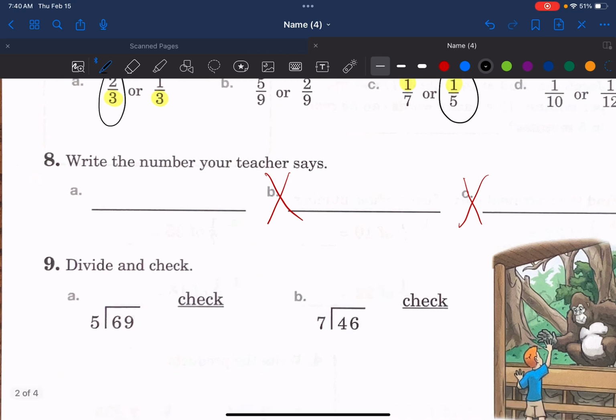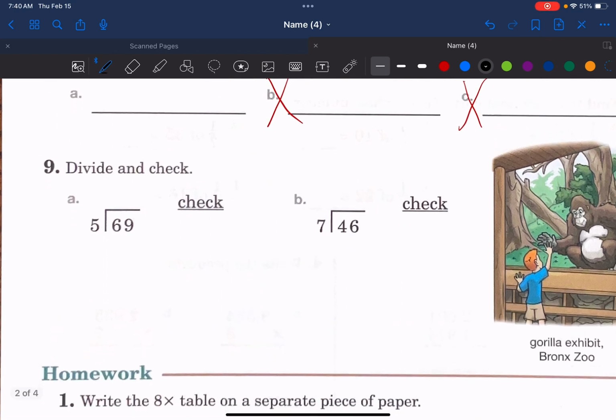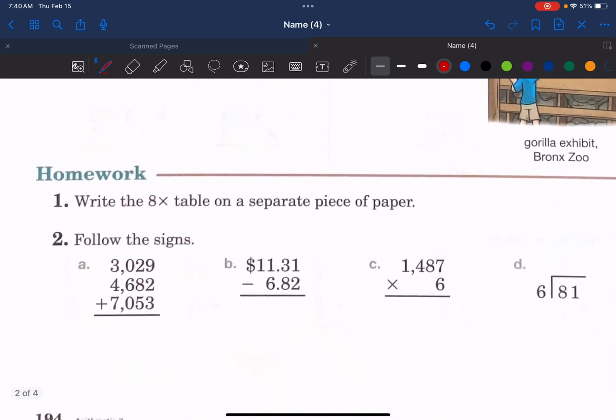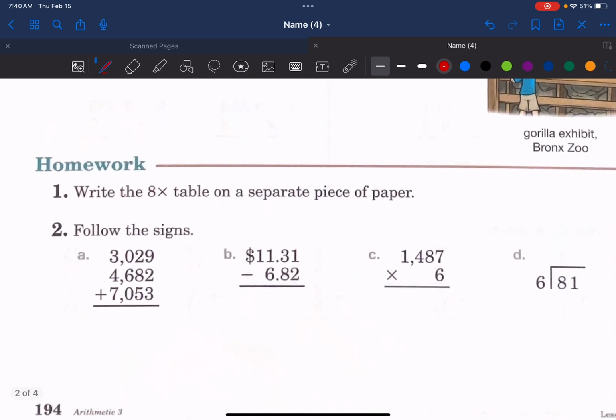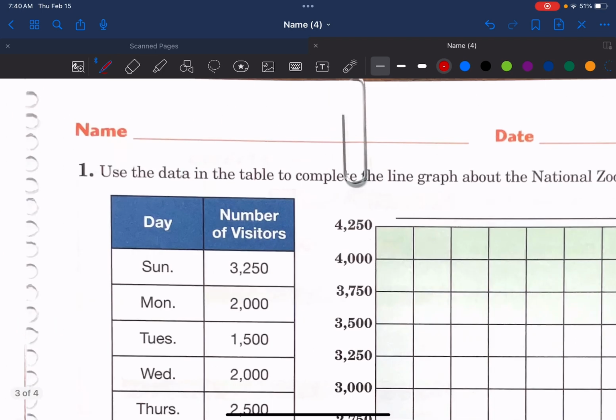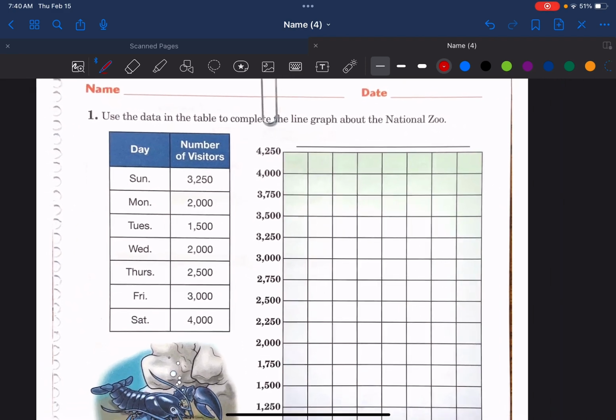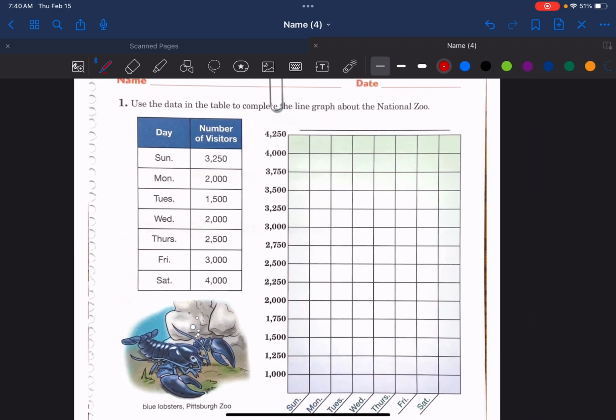Okay. All right. You also do not need to do this division one, but please try dividing by 7. If you need, work by writing out your 7s on the side of your paper or the top or the bottom. Okay. You do not need to do any of the homework since we're doing 2 lessons. Okay, now the reason we're doing 2 lessons is the second lesson is nothing like the first lesson.